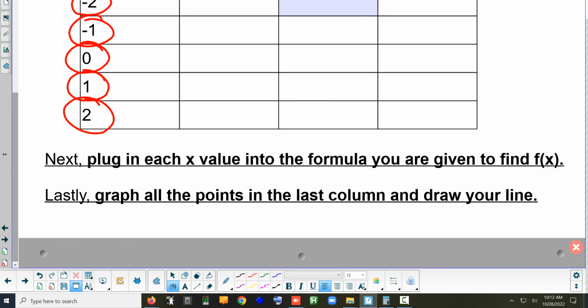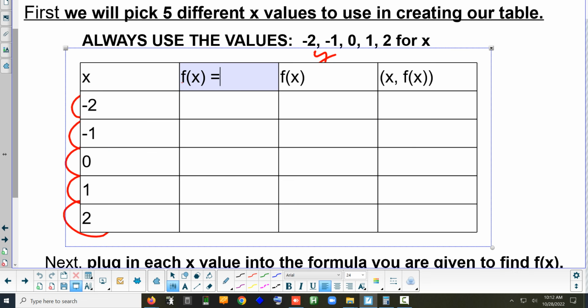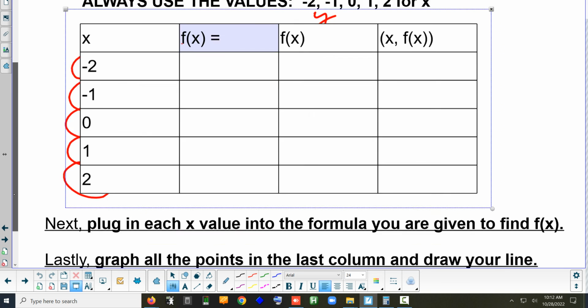There's only a graph at the bottom. Yeah, this one is just a sample to show you how it would work. There's nothing we're actually going to do with this first table. This is just a blank copy of the table. In the next one, I'm going to give you a formula to put right here, and then we'll actually do it.